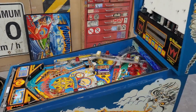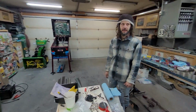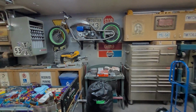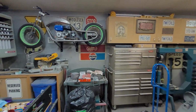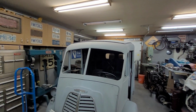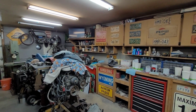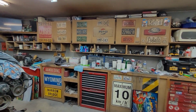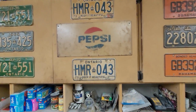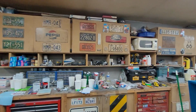Usually like a disaster area all the time. Just everything's in pieces. But if I pan around, you can see there's actually space in this place. It's very rare, but it's nice. And while I'm panning around, have a look at all the cool stuff in here. Sometimes I just need to sit back and appreciate all the coolness because I'm too focused on all the prettiness and I overlook a lot of this awesome stuff. Like even this cool Pepsi sign, that looks old as F. Right? And that's pretty cool.